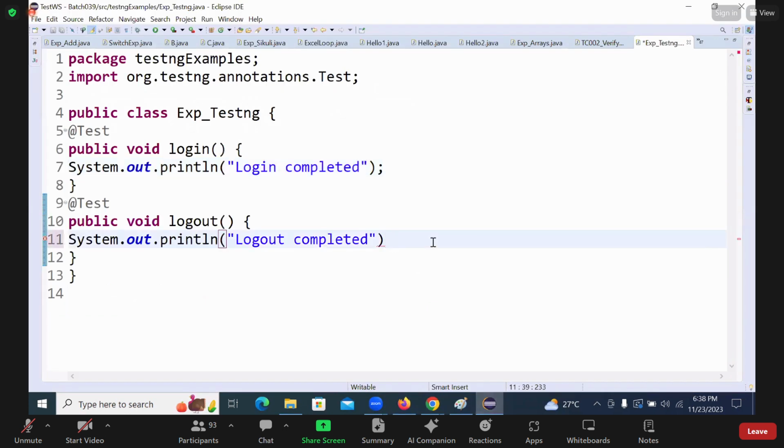Even a syntax error is considered a fail. Now I'll run the program. If I run this program, what is the test run count it will give? Test run count: 2 or 1?